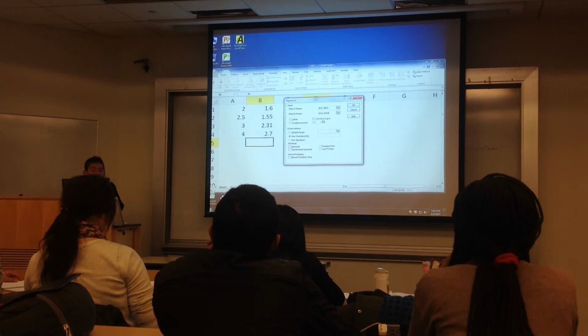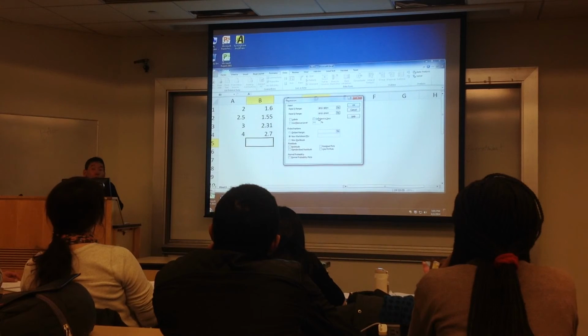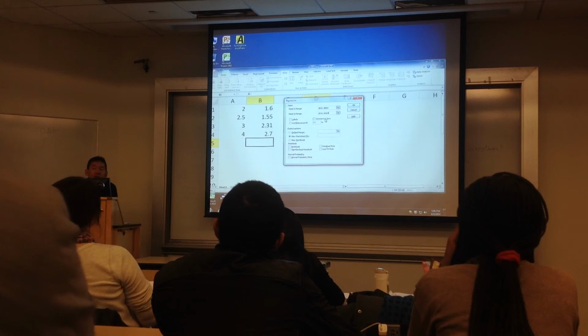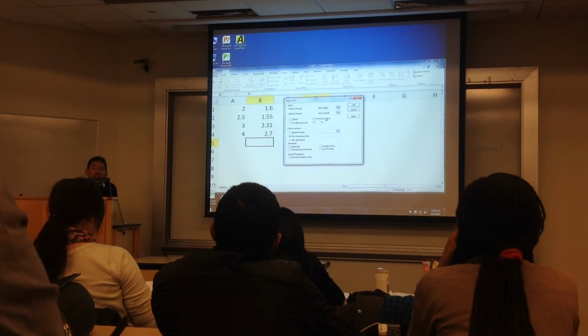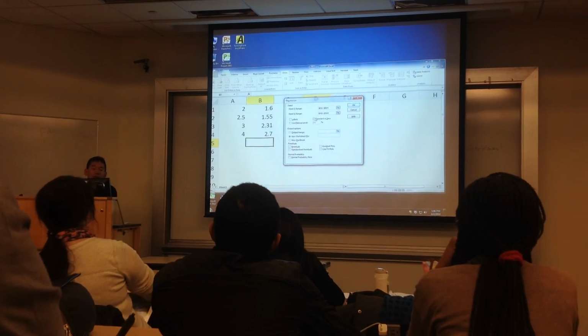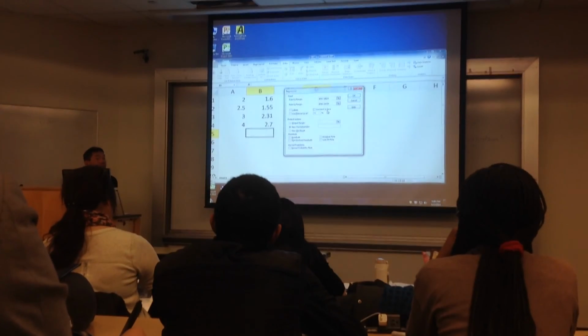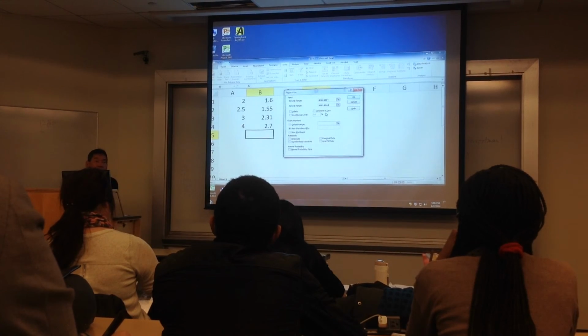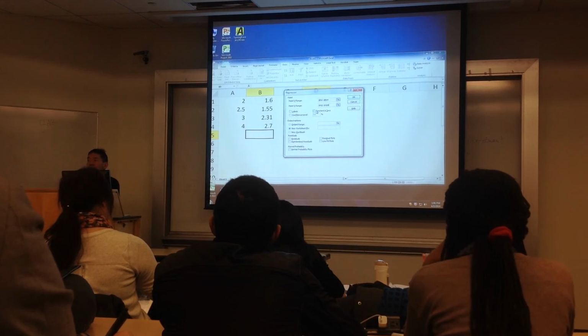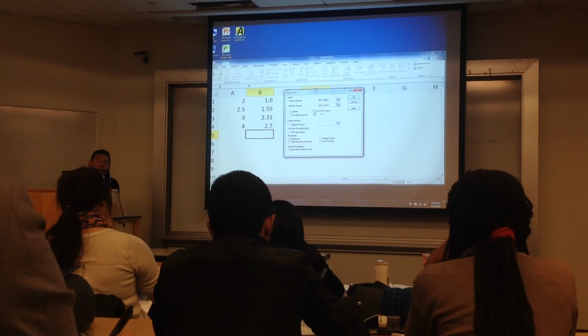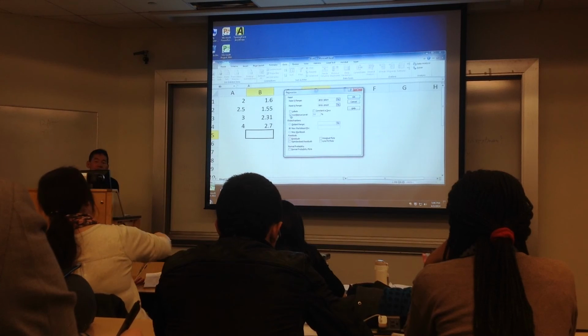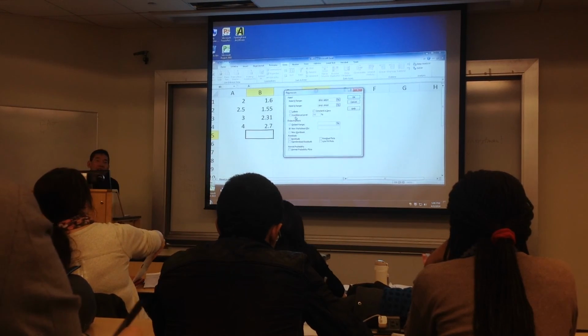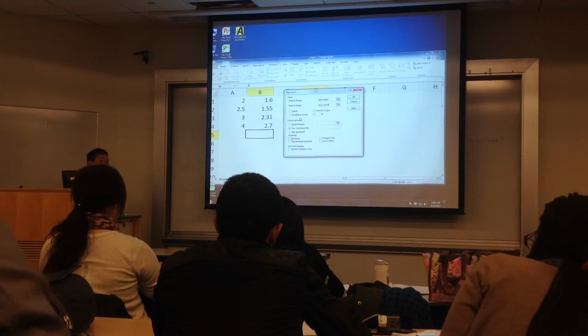All right, so if you check this box, you are telling Excel that you know B1 to be 0, which you don't really know, right? So you normally leave it alone, don't check this box. Okay? Sometimes, for example, you have some extra information and for some reason you know B1 to be 0, then you check this box. But normally you don't do it. This box is about something called confidence level, something that we haven't done before up to this point, so ignore it.